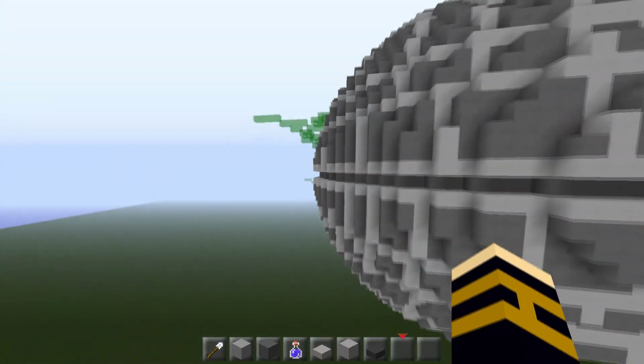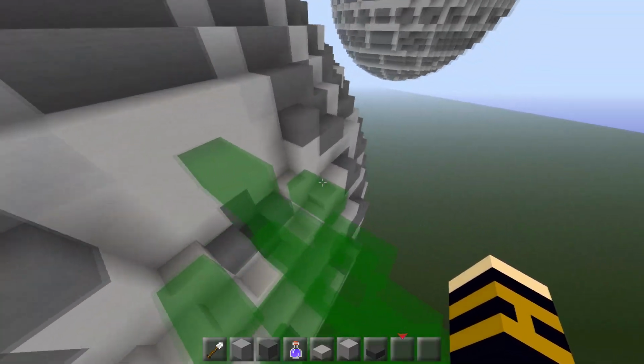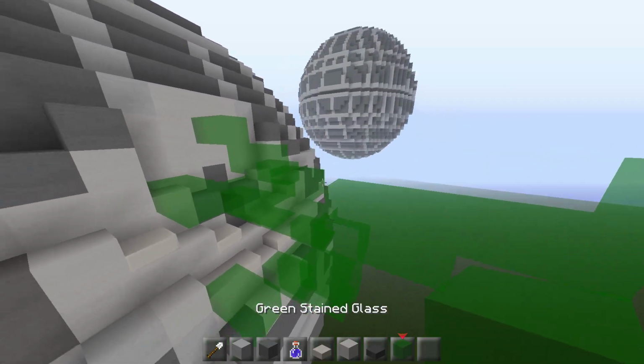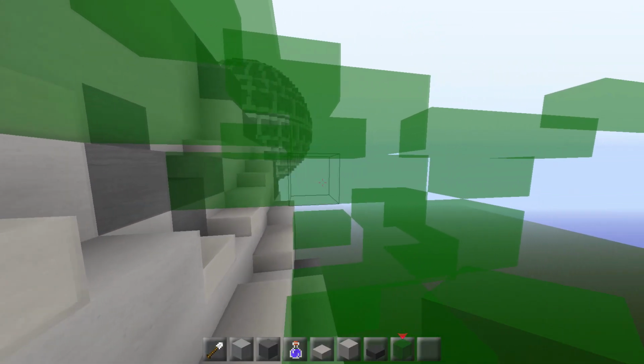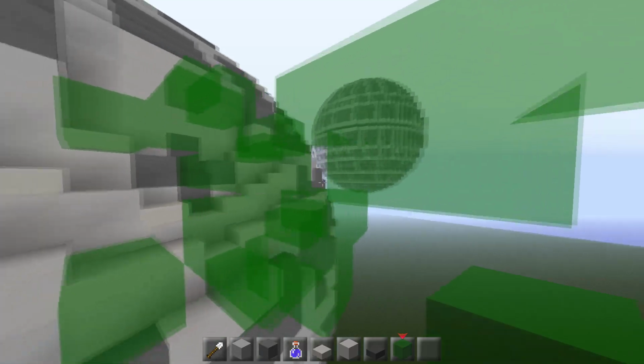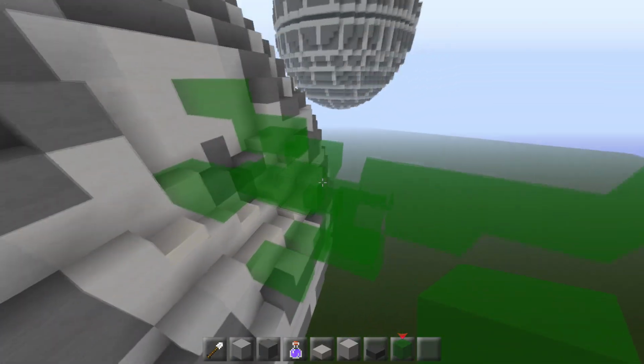So the only thing we really have to do is this laser. Now, I cannot remember what I did with this laser because it was just so complicated. But you're going to need green stained glass. That much is clear. So from the center, 1, 2, 3, 4, 5. Let's just do the top bit first. I'm going to have to do this in different sections, I think.